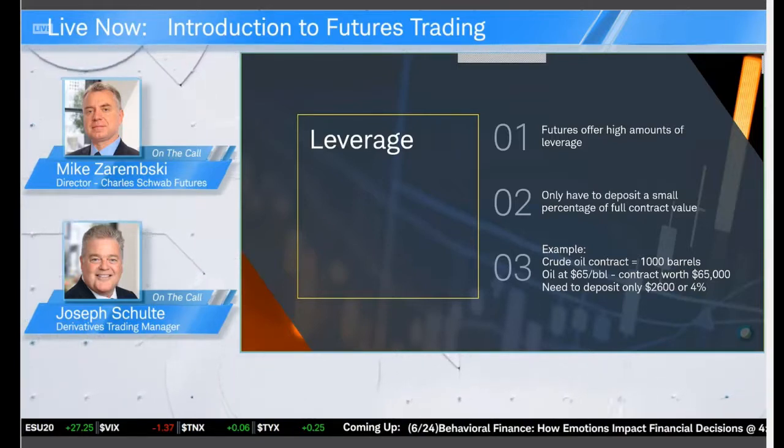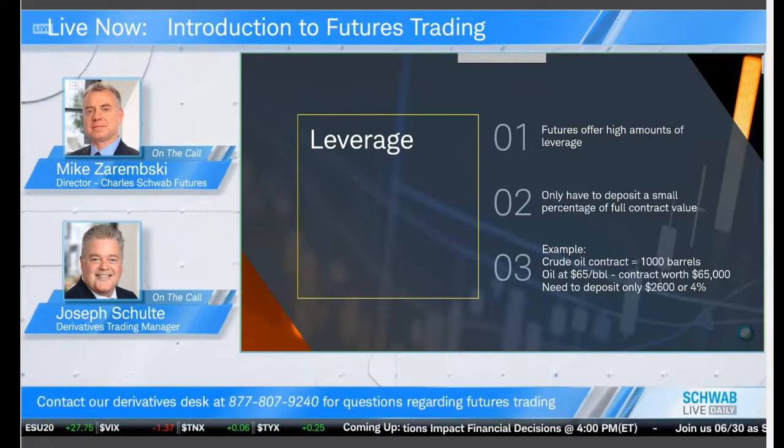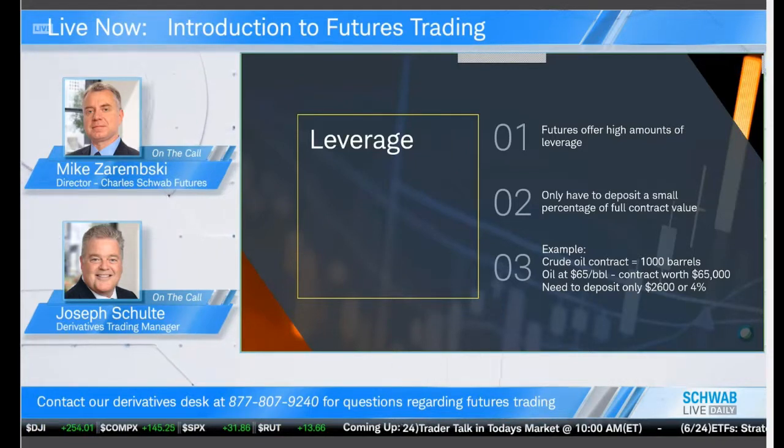How leverage really works is you only have to put up a small percentage of the full contract value, called notional value, to control a particular futures contract. Now, the exchanges set this amount that is needed per contract, and they can change that depending on the market volatility you're seeing in a contract. If a contract becomes very volatile, like we've seen in the crude oil market a few months ago, when the price went down from about $40 a barrel to a negative $40 in only a couple of days' time, they may actually increase the amount of money you have to deposit to control the contract.